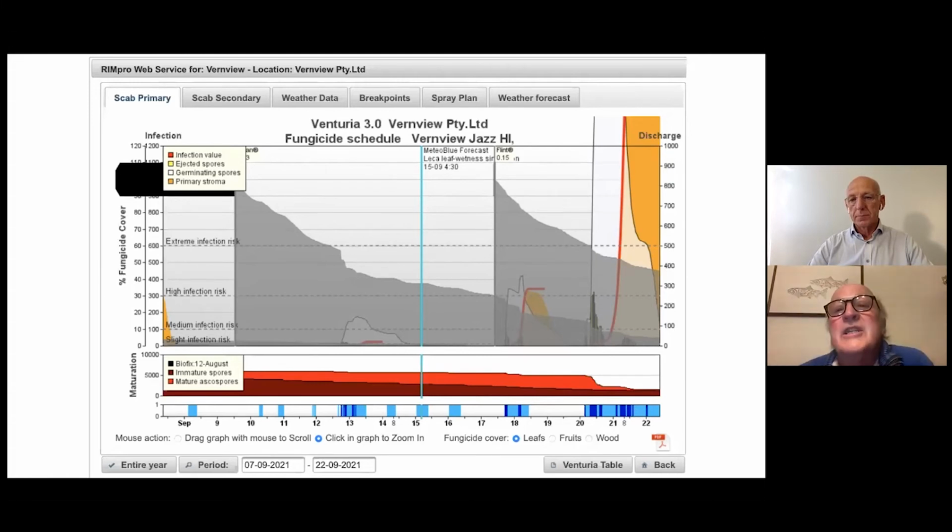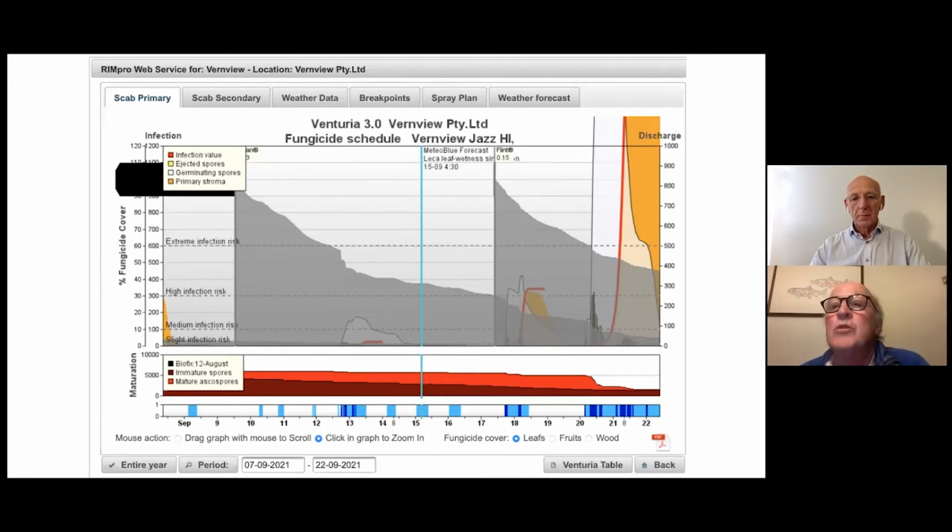So I said to myself, and you can see the maturity is getting down, and there's quite an infection period. So I said, I need a kickback, but I've also got another rain event. Now the middle one, the one here in the middle, is quite low and has a low risk. Back when I made the decision to use the kickback and Delan, I thought there was a much higher risk.